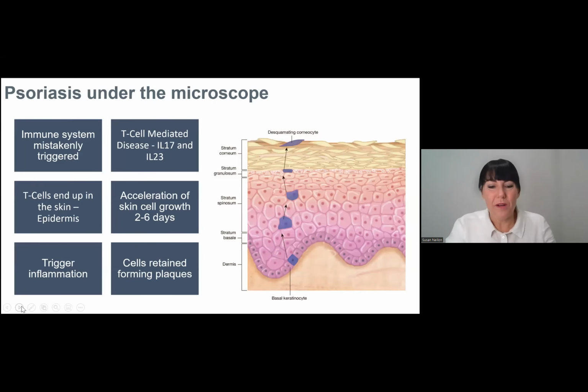So taking a look at what on earth is going on in the skin, we thought we'd start with psoriasis. Psoriasis is basically a malfunctioning of the immune system, and so is eczema. But where it goes wrong in a psoriasis sufferer is that the person has problems with their T cells. It's actually nicknamed a T cell mediated disease. What happens is, these T cells that normally go about their life in the dermis, fighting infections and keeping us safe, somehow end up in the epidermis.